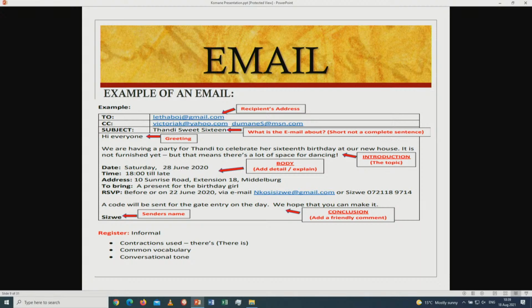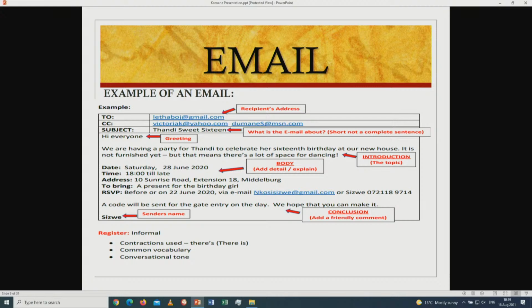Add a friendly comment, meaning you want the person to be there. And then Sizwe, the sender's name, the person who sent the email. Register: it is informal because it's a friendly one, and it will differ from the formal one.